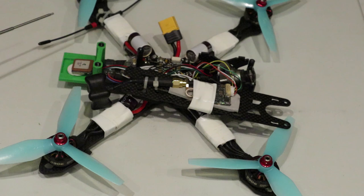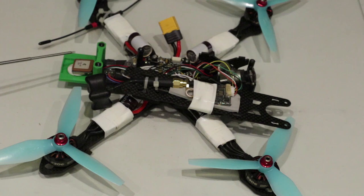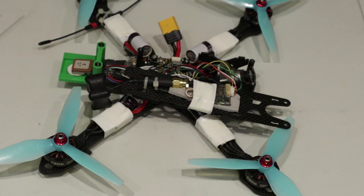Now, that's all well and good, but if you're going long range, you really want that, and you want to record on your DVR on your goggles so that when you do crash, because you will, and if you saw one of the previous videos where I crashed up on a mountain here in Riyadh and it took me hours to find my quad, if I'd had this and I was DVRing, I would have had the lat long of where my quad went down, I would have been able to walk straight there. Yeah, that guy was an idiot.